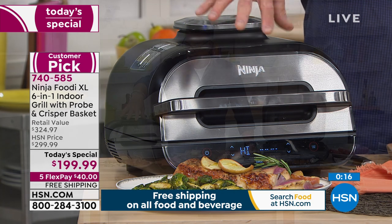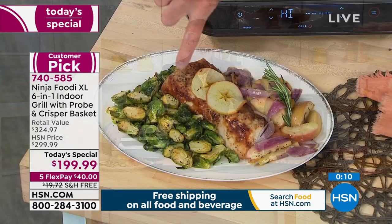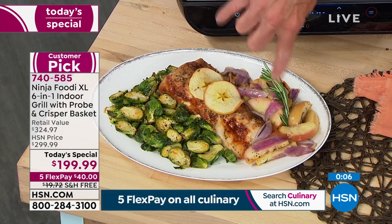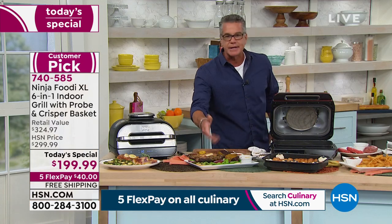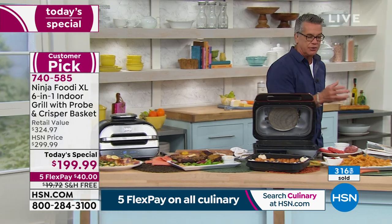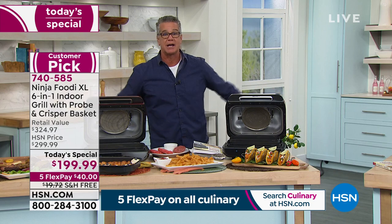If you look at some of the food we made — we have a roast pork, Brussels sprouts on the grill, caramelized pears, live burgers, a dessert tart, at least two pounds of French fries in air fry mode, and tacos. And that's just one table — we could have gone on and on. Let me show you colors one last time, and I'd love it if you got the cookbook to go along with it — 75 recipes, and they are amazing.